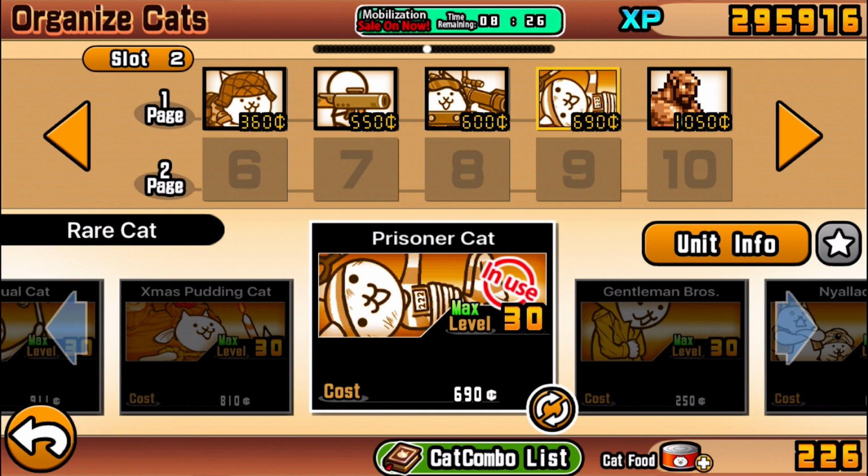Next cat we have here is the Prisoner Cat. In times of war, it's not always a bad idea to recruit prisoners, or I guess sort of steal them and then make them fight for you, because, as bad as it might be, you always need as much manpower as you can so you can actually win the battles you're doing. So prisoner cats are being captive here just to help us out.